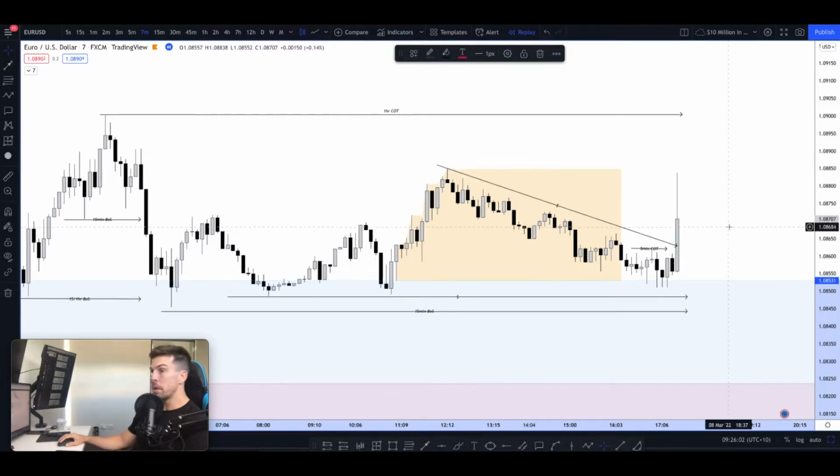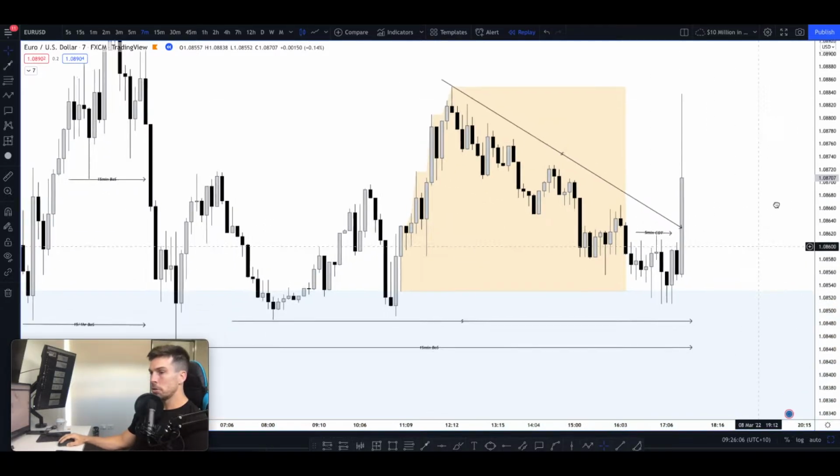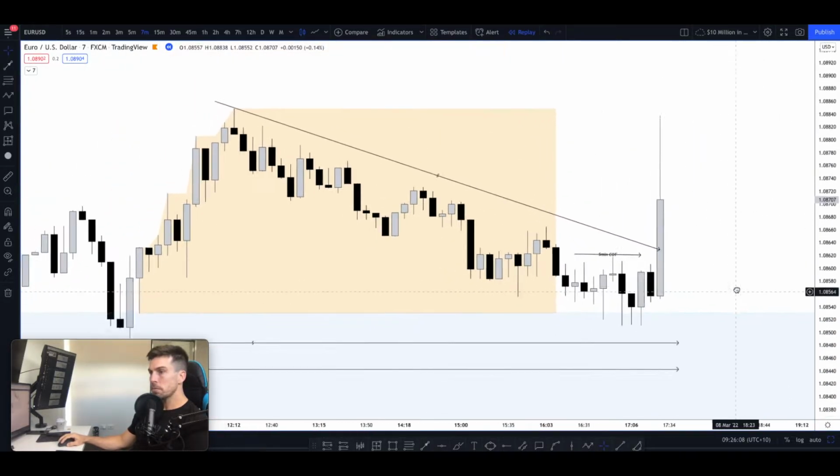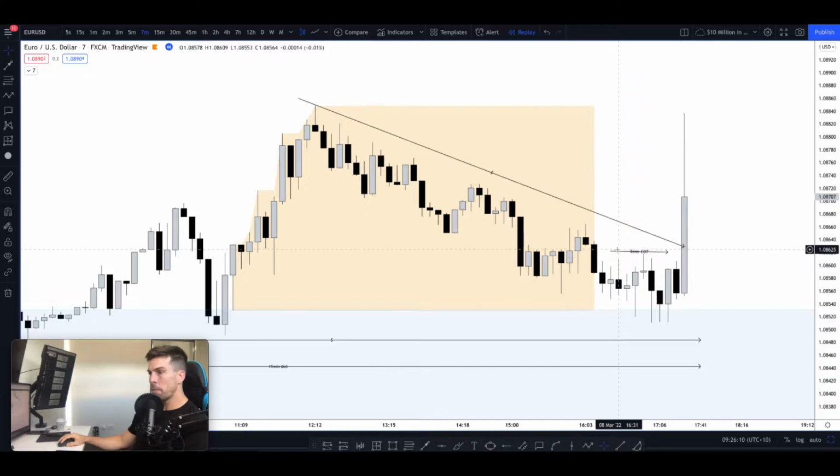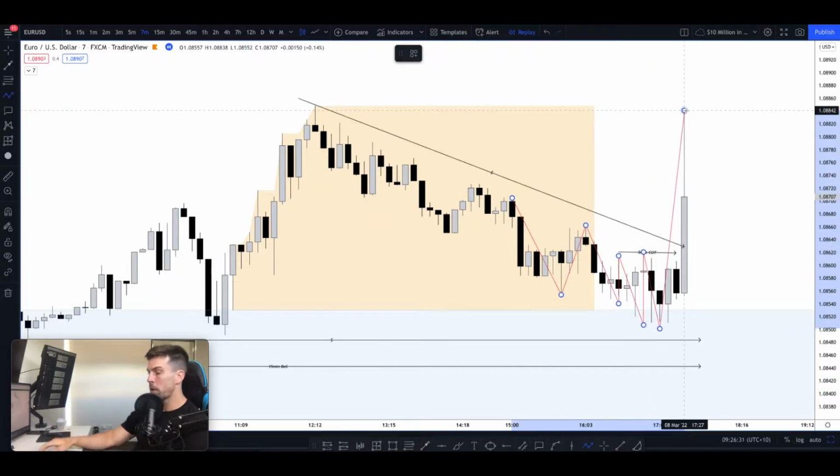And we had a big push up. So we actually had a 5-minute change of trend. I'll zoom right in here. This is a 5-minute change of trend. Why? I'll quickly draw it on for you guys. We're making lower lows, lower highs, lower lows, lower highs, lower lows. We created some equal highs here that potentially were going to get swiped, a new lower high, lower low, and then price action pushed up to make a new high.